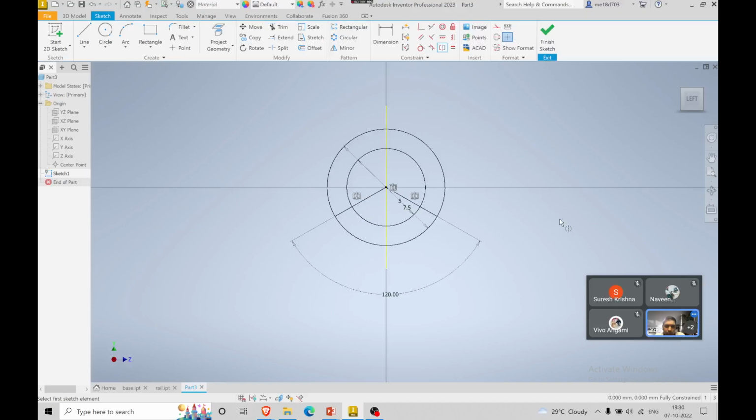So again now you have to see this. Because of the trim it has become unconstrained. Anyway, you can leave it as such, no need to, but we will again try to constrain, not a big issue. Symmetry as, okay, so that constraint already exists, so I have to maybe dimension.